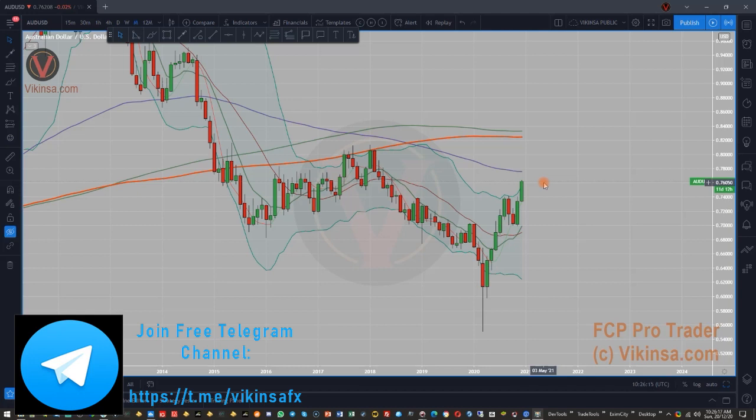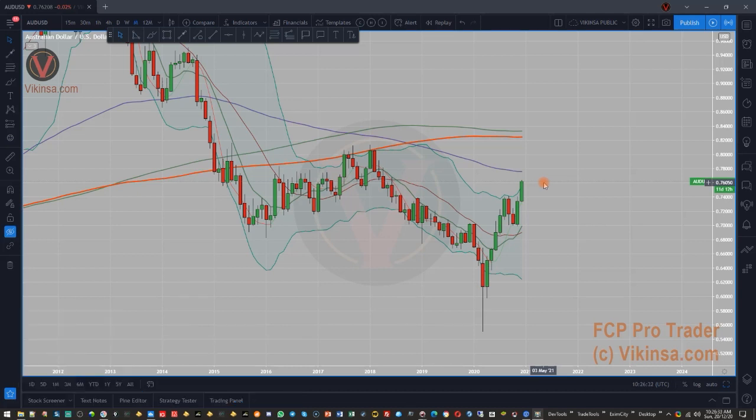But if you haven't actually seen the DXY analysis, the dollar index analysis, go and check it out, because whatever is happening on dollar is obviously going to reflect in these currency pairs, as all of them are dollar based currency pairs. So you need to be aware of what are the chances dollar can move up or down, and what sort of trading opportunities are available there on dollar. So first check that out and then come back here on this video.